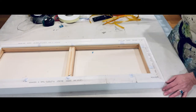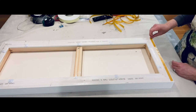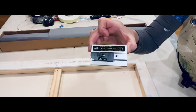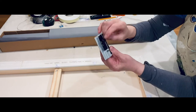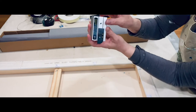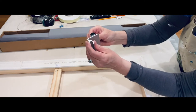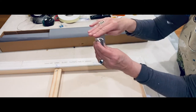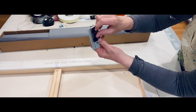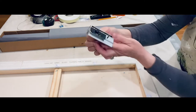I'm pulling off the backing from the double-sided tape — you can see how easy it is. Make sure you press it down hard. Here is the dust cover trimmer — it's by Logan. It has a safety feature: you unscrew it, tilt it back, and you can see the razor that cuts. If you're left-handed, there's a part by my thumb that lets you reverse it for left-handed use.